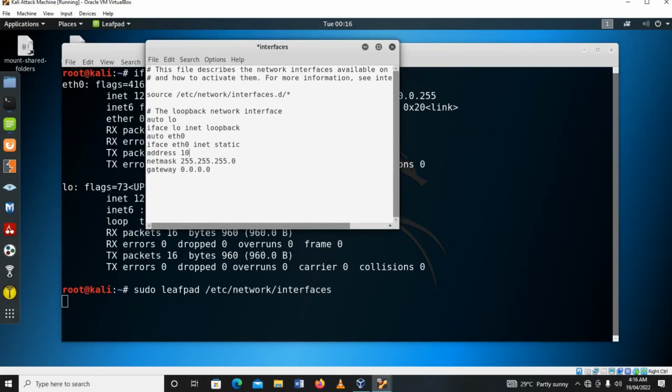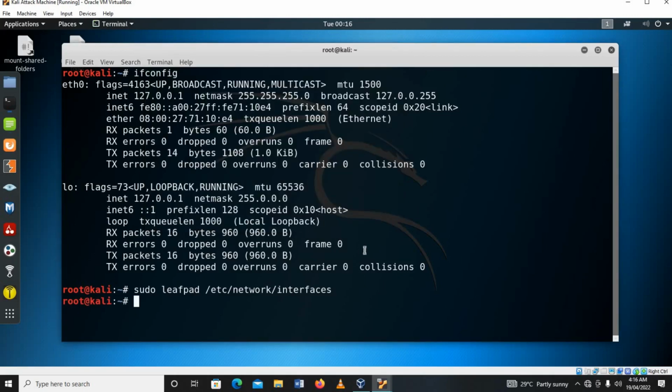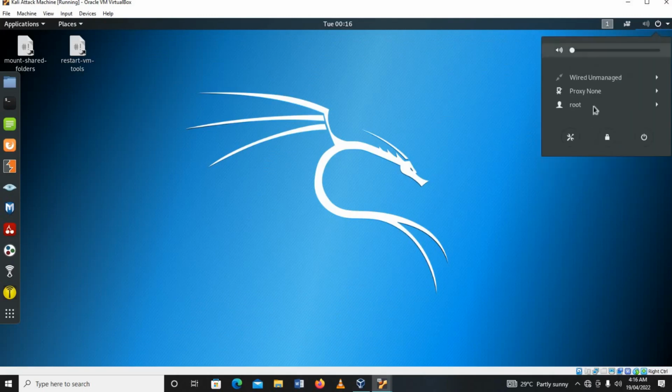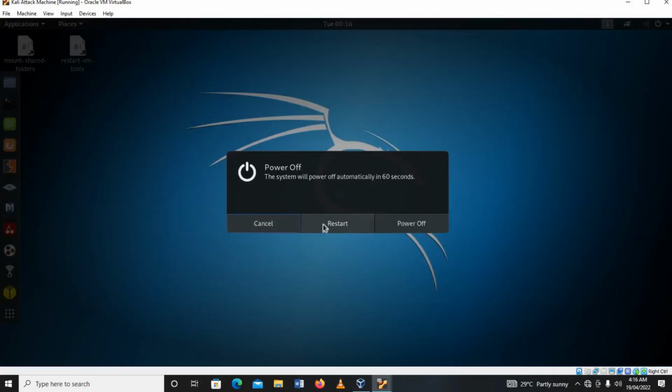I'll give it 10.10.7.50 as the address and the netmask. The default gateway I don't need now, they're only two machines, so I'll leave it like so. Then I'll restart just to make sure it picks up the changes.